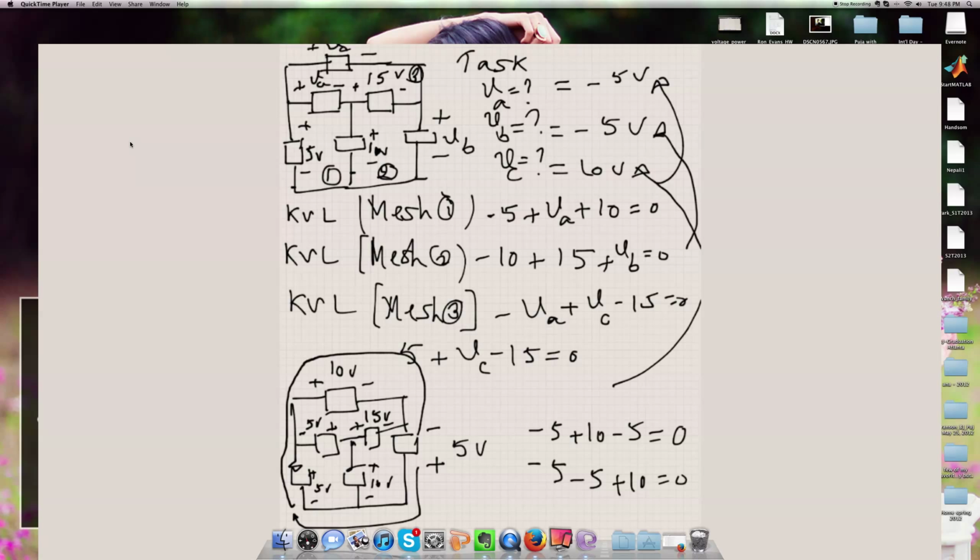If we go along mesh number 2, we have minus 10 plus 15 minus 5. Yes, that's also equals 0. So we can check in various forms and manners if we pick up any closed path, as long as it's a closed path, starting point and the ending point being the same, and if we keep on adding, keeping in view of the polarity, the voltages, they all satisfy Kirchhoff's voltage law.